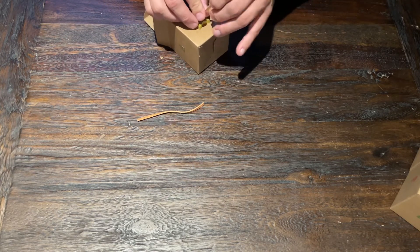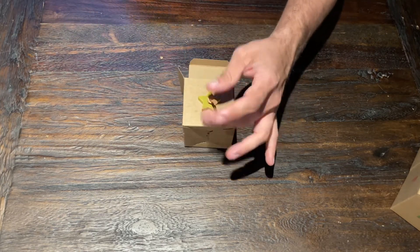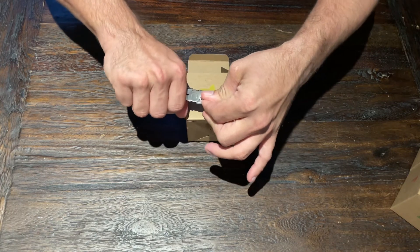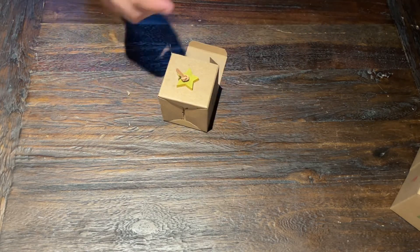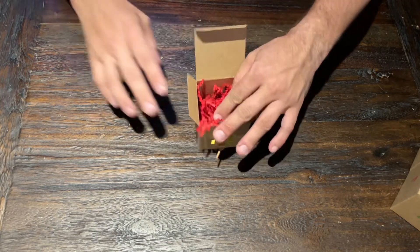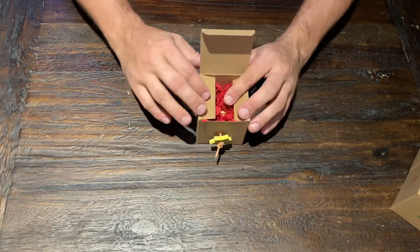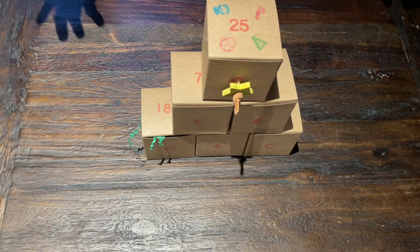Now if you were even better with your leather strips and have even more pieces, maybe you want to do stars all around the top of your tree. I'm going to trim that — it's just a little bit long. You want to make sure it's not so much that there's a risk your bird could potentially entangle themselves. Now I can fill that back in, and I want the star one to be really exciting, so I'll drop in a few pieces of that dried parrot treat mix. And I have built a destructible Christmas tree.